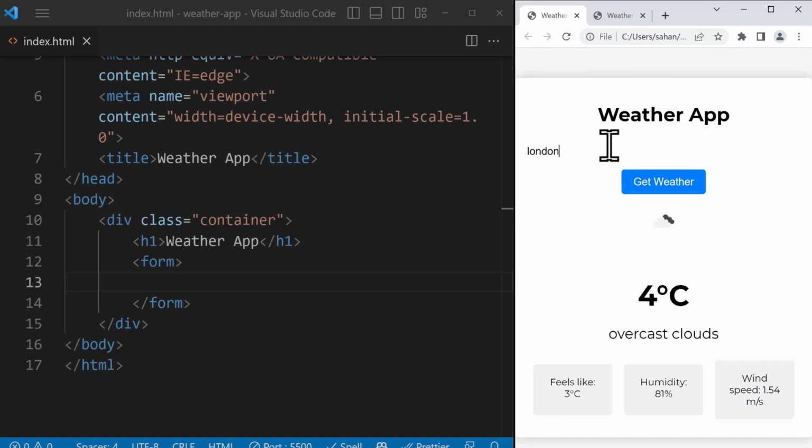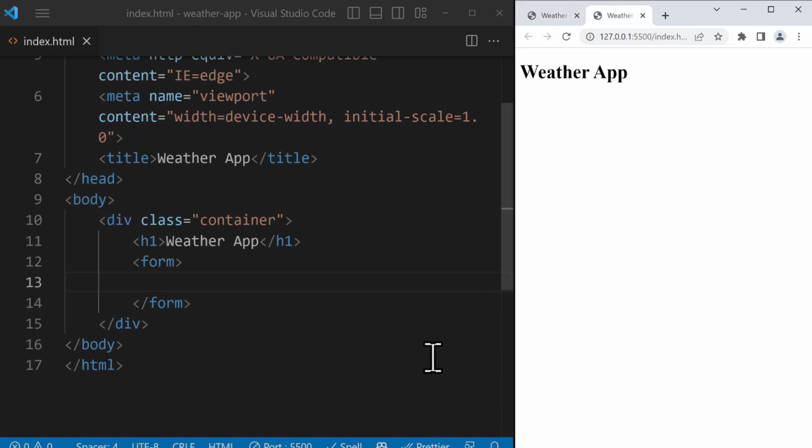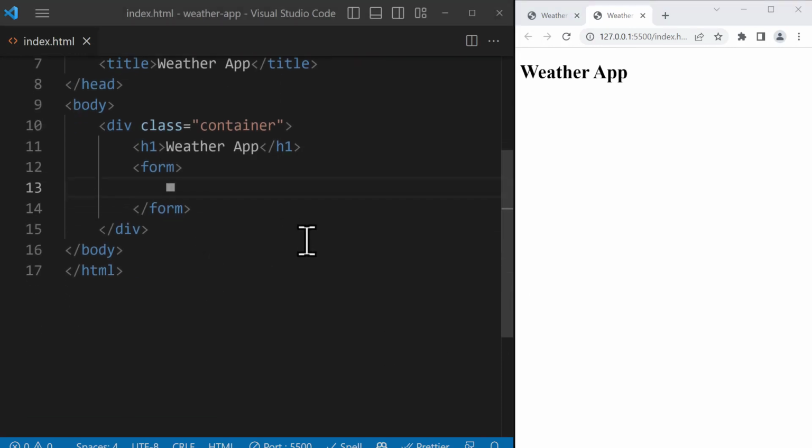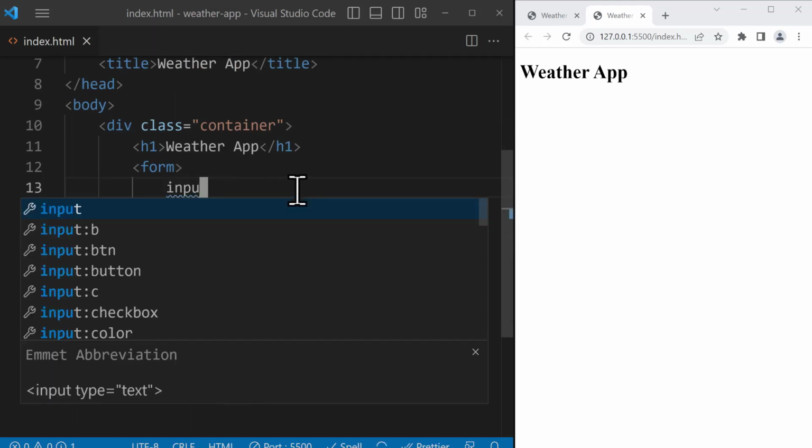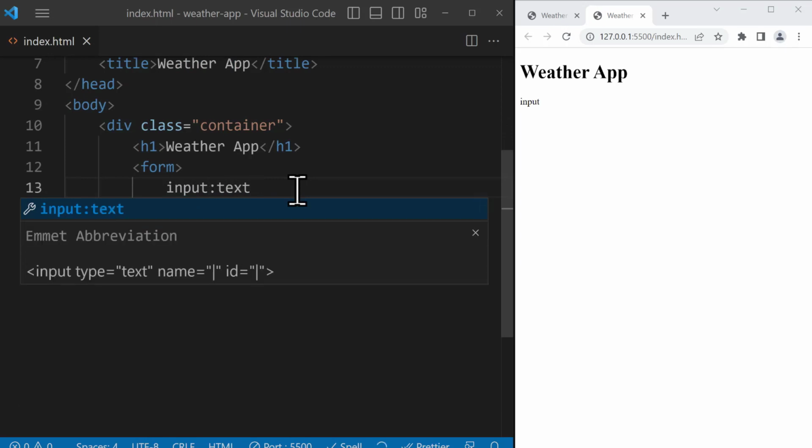And the input with the type of text, by default, when we press enter after writing something, is going to submit the form as well. So that's why we are using input. The first input has the type of text, so you can write input:text to create that one. And this is going to have an ID of city input.